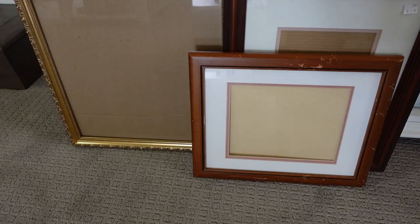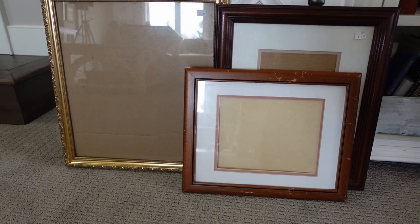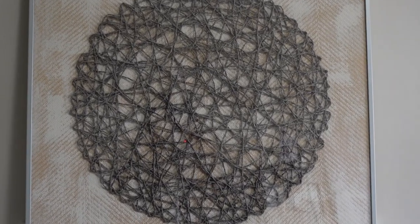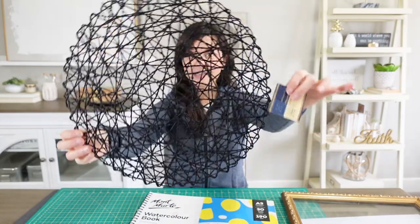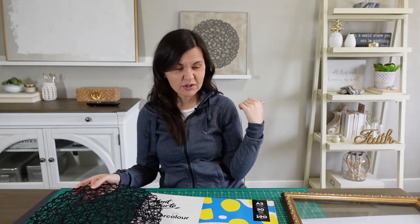I'm going to add some art to the color blocking, but first I have to make it. I have three thrifted frames, and the wood ones I'm just going to clean up and then frame wallpaper that I'll be using on the other end of the hallway. For the gold one, that's the centerpiece of the frames. I've done this kind of artwork before and I really like how it turned out — it's textured paper with a placemat from the Dollar Tree. I'm framing a Dollar Tree placemat, but I love how it turned out.